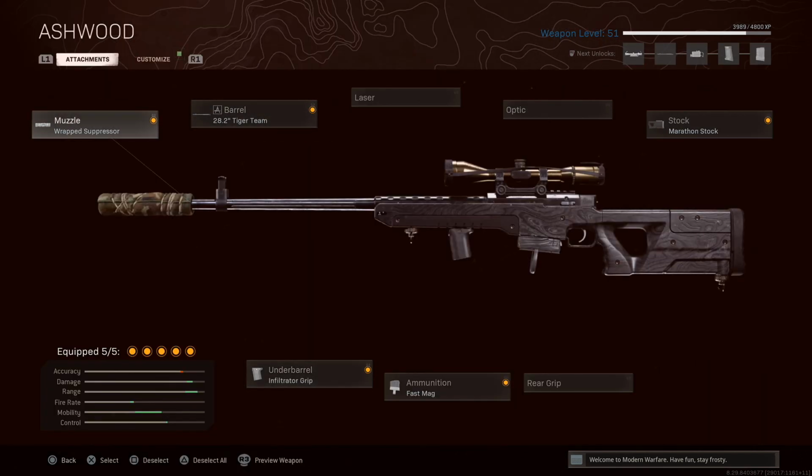So again, as you guys can see, everything is based on bullet velocity and range. But as you can see down below in the stats, the mobility definitely increased quite a bit. And this is really true for this sniper. You can accurately still quickscope with this gun, obviously not as fast as the Kar98, but still, with the bullet velocity and range that this gun has, this gun is really mobile.